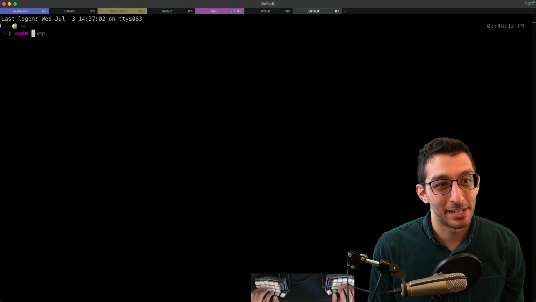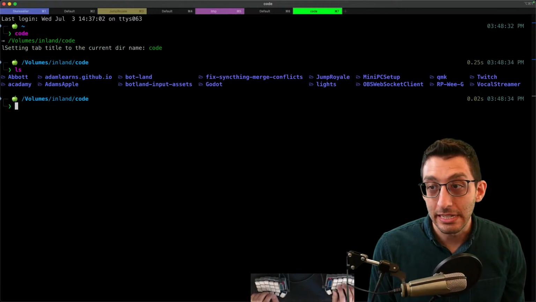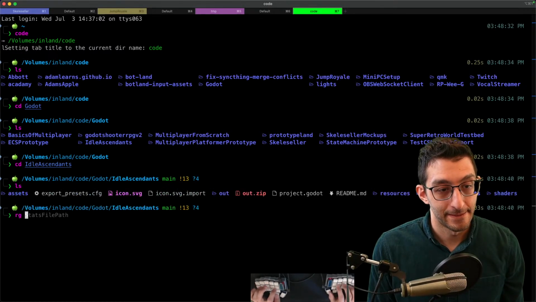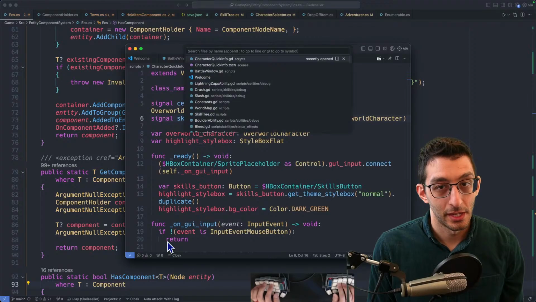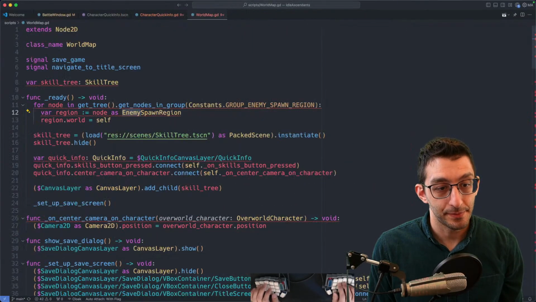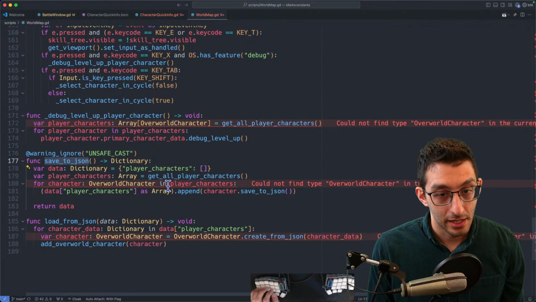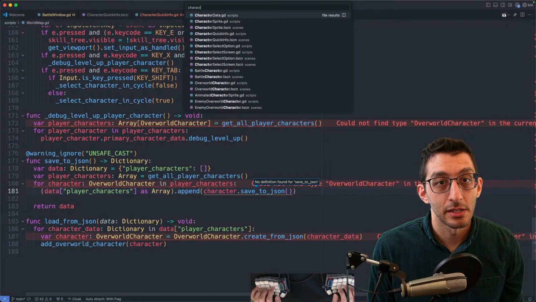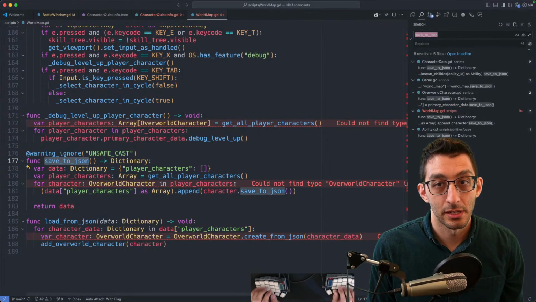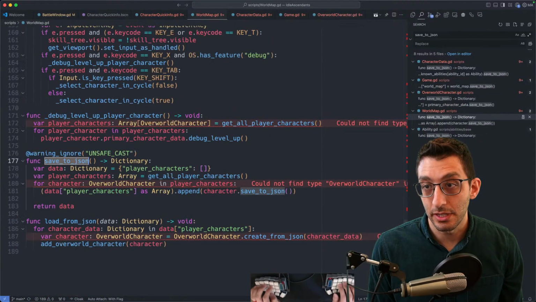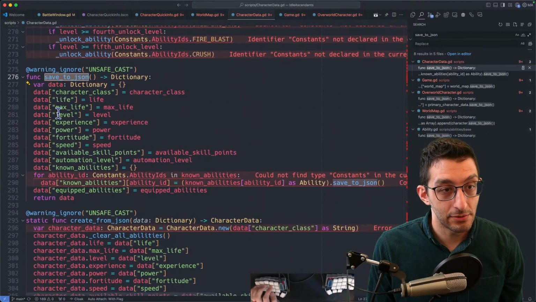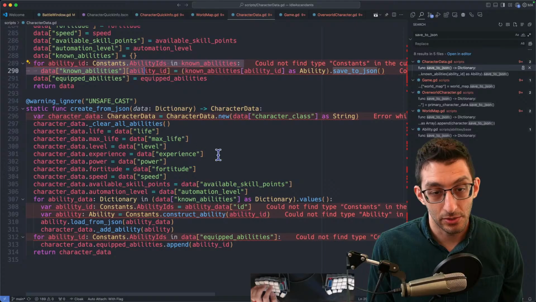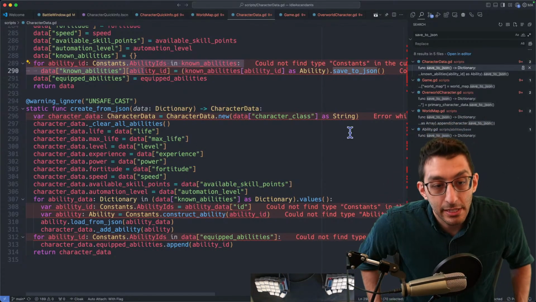Let's pull up the code on my own system. Where is it? Godot? Yeah, there it is. All right, world. Actually, let's just load up the whole thing. All right, world map. Save to JSON. We just save a character to JSON. Player character. Actually, I'll search for it this way. Oh, we had a few different save functions here. Here's character though. Save just saved a bunch of just straight up data and then the abilities. And yeah, load did the opposite of that. Okay, so it was definitely simpler.